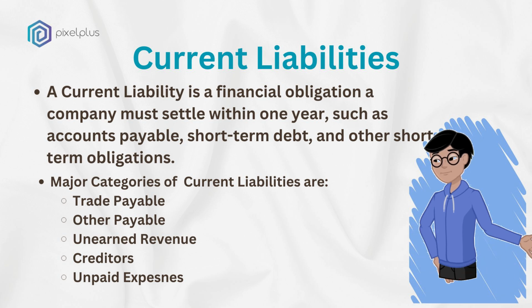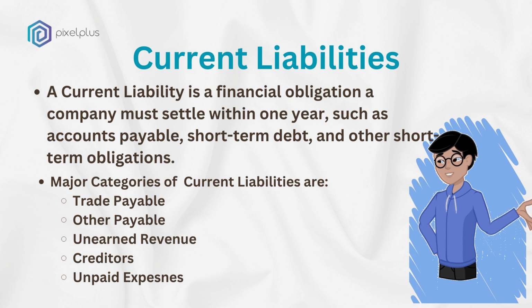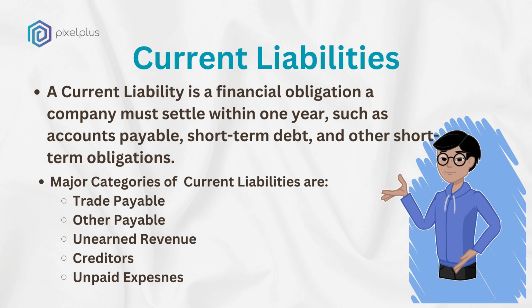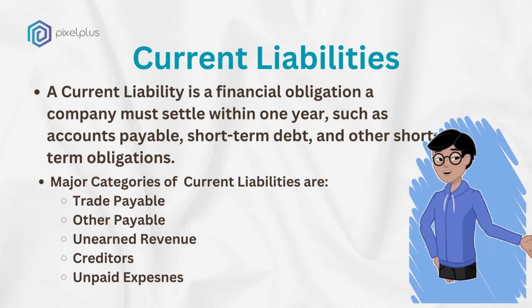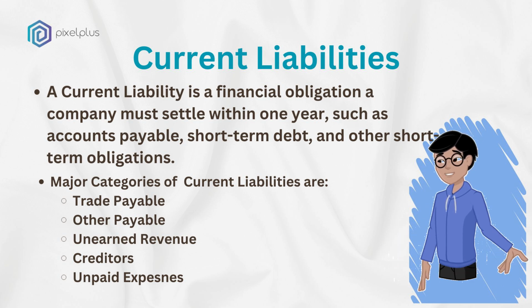For example, you have taken some services from a creditor, or some goods from a person, so you will pay them in future. No, the event has been done in the past already. There will be an obligation now, the settlement. The obligation will result in an outflow of resources, embodying economic benefits. That can be goods, services, or cash as well. And the third thing about a liability is that it should be measurable. The amount of the obligation can be reliably measured.